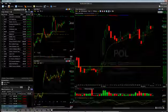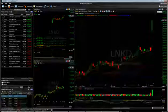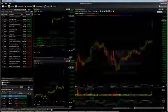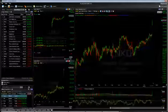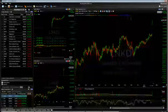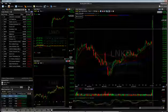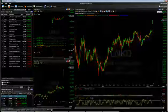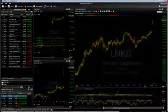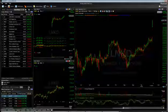All right, that's just the first stock. Spent some good time on that one. LNKD, LinkedIn. Oh yeah, up 20% today. There's really no trade on this one, guys. At some point, you could see a pattern emerge that causes us to get short and try to fill this gap, but that's not in the here and now. So I don't think that this stock will become relevant for at least another couple of weeks.